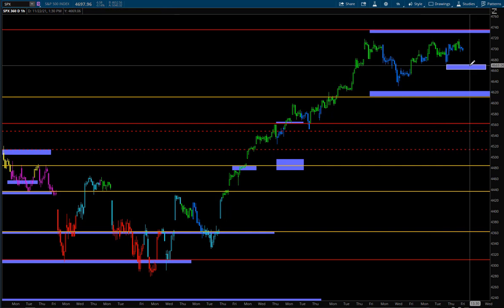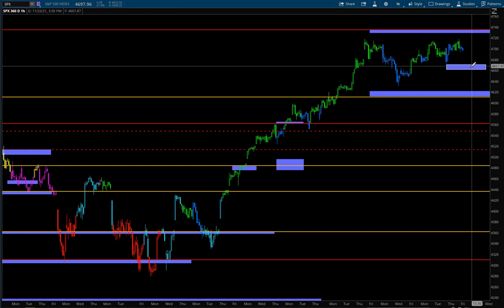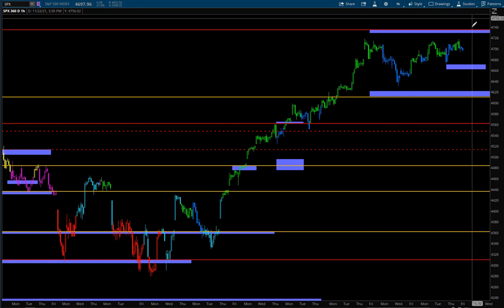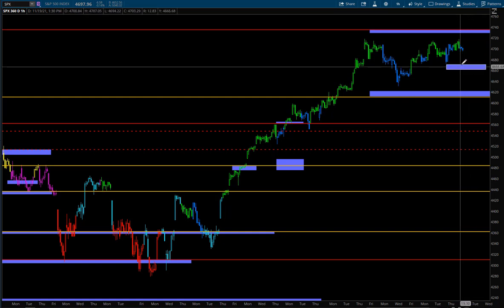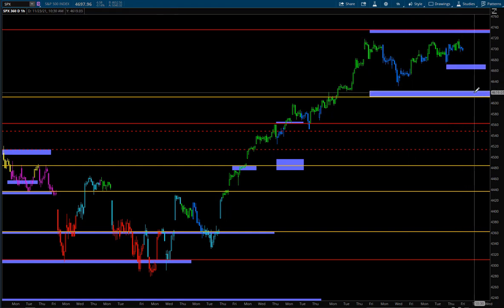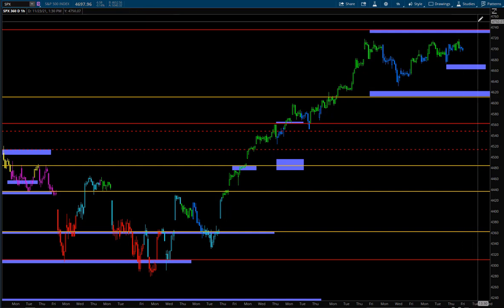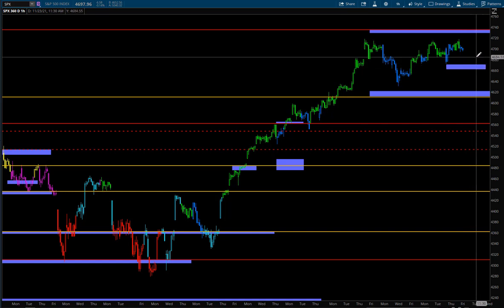I would expect it to come and retest this area here. That's my primary view. But we want to keep our other views just in case price does something different, so we're prepared. If all we're looking for is price to come down here, well, what if it goes up? What if it breaks that? We want to be prepared. So those are my three scenarios: either it comes back to retest this box, comes down to test this box, or it actually breaks higher. I think right now the probability is coming back down here, but we really just have to wait and see.